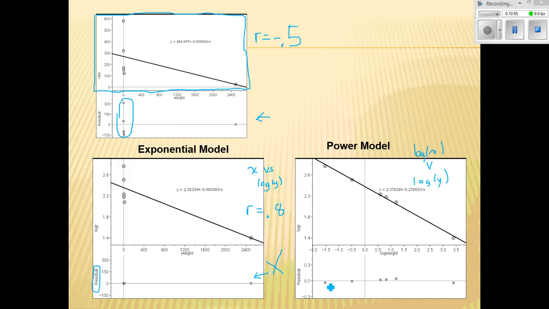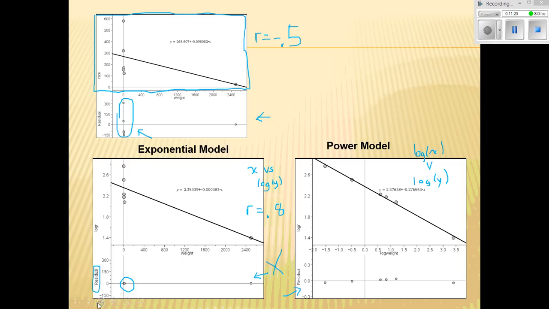And you can see now the residuals aren't very big, but there's some above, some below. There's a good scatter. The fact that we don't have a lot of data points is a little bit troubling, but you can see there's less of a pattern to this residual plot right here than definitely to the previous two, right? There's definitely some kind of pattern, some kind of telling piece of evidence there. So it looks like power model is our best bet.